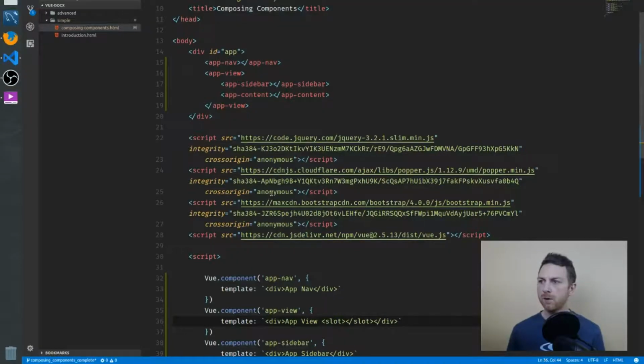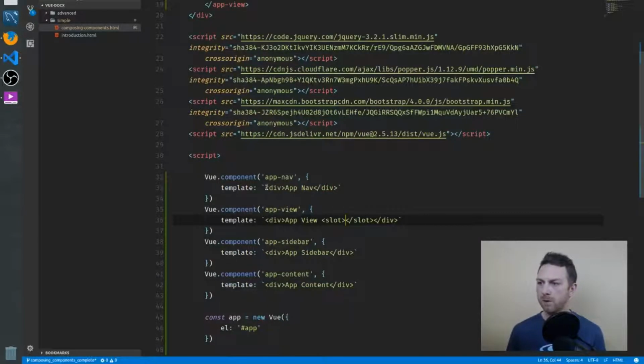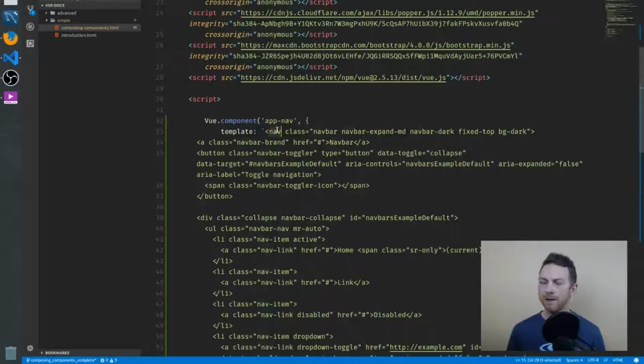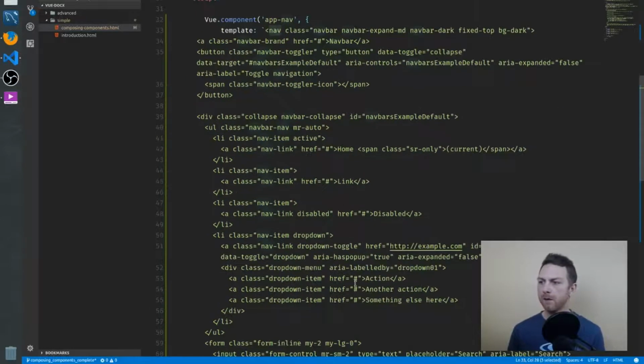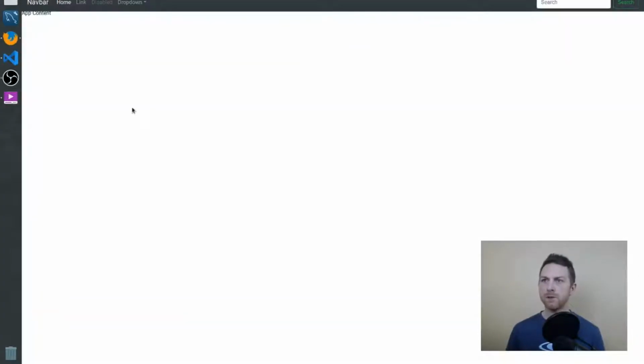And we'll jump to our code. Let's turn our app nav into our new nav component. So our root element now is our nav tag. It's not a div anymore, it's just a nav tag. And I'm going to go back to our example to make sure that this is actually showing properly. There we go. So we have our navigation, and because I've already brought in Bootstrap CSS and JavaScript, this is working just fine. Now we need a Jumbotron.